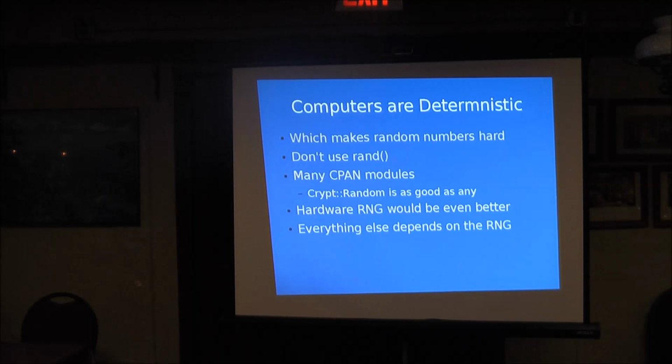What would be even better is if we all had hardware random number generators. Something based on the decay of a radioactive element, which is quantum decay, so therefore it's truly random. And there's other sources as well that you can use. A hardware random number generator would be great, but they're either really cheap and then you wonder if they're good enough, or they're really expensive and you still wonder if they're good enough. And since everything else depends on the random number generator, this is really important to get right.